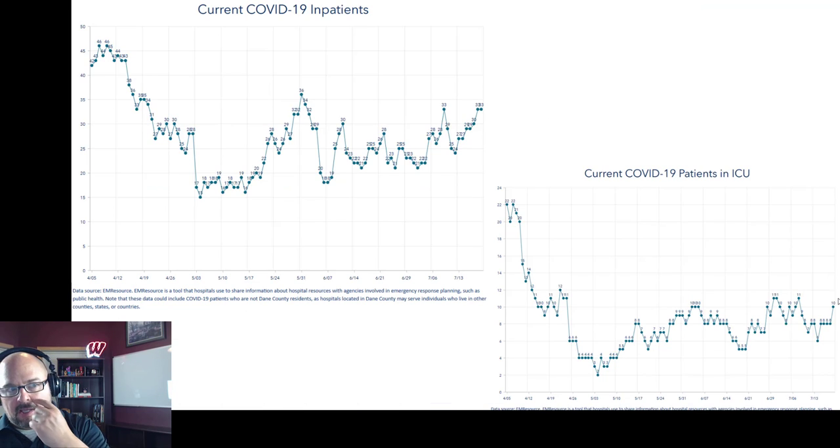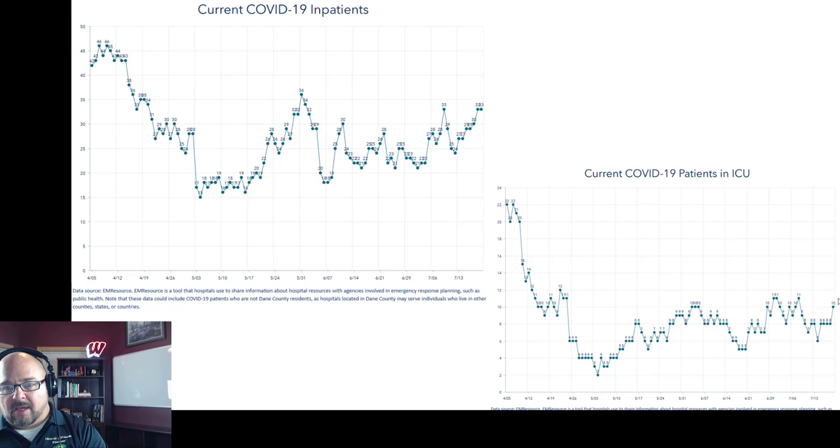And so here we're seeing a chart of the people who are hospitalized and the people who are in the ICU. Very recently, we're up to around 33 inpatients. We're not taxing our capacity for inpatients, but the number, after experiencing a low in early May, is rising. You've got to think of what we were doing in early to mid-April to get there. We're not doing that. Numbers are going up, and that's concerning.